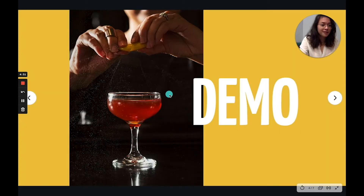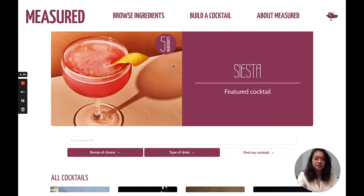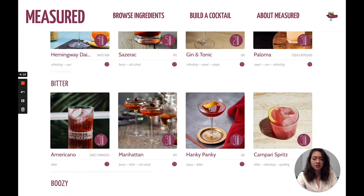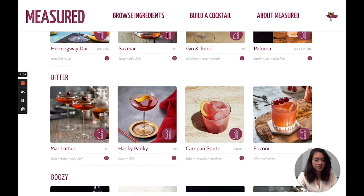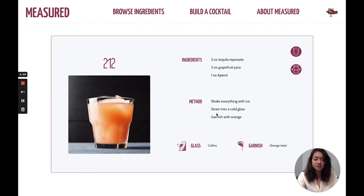You probably want to see what I mean by this, so let's jump into the demo. When I arrive on the Measured homepage, I get this featured cocktail banner. It changes from day to day. All of our cocktails also have this little badge on them indicating just how many ingredients go in. As I move down the page, there are a bunch of scrollable galleries where I can search our entire collection or look at particular categories that I might be interested in. I like bitter flavours, so I've never had a 212 and 3 ingredients sounds damn good to me, so let's check it out.